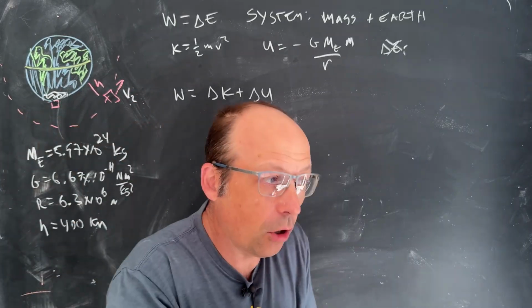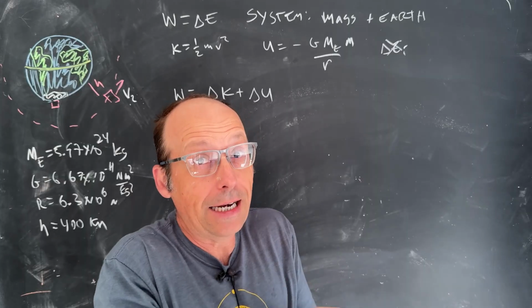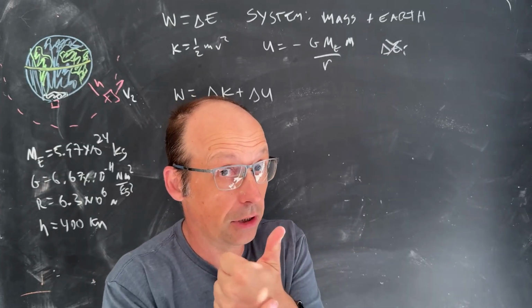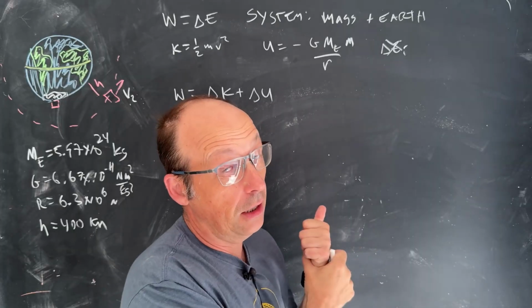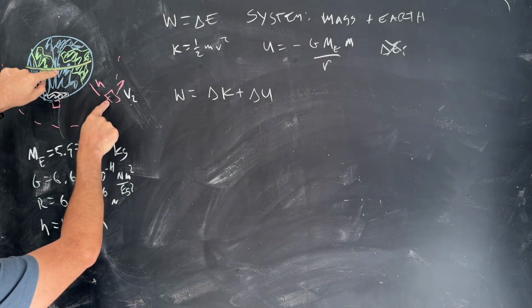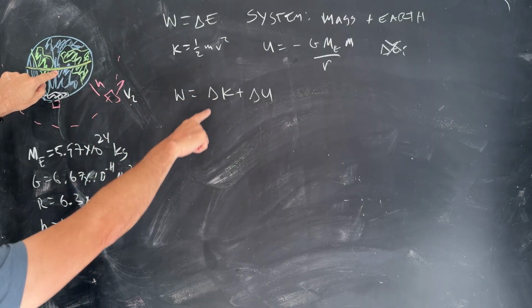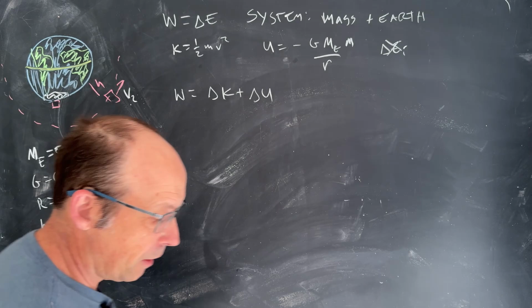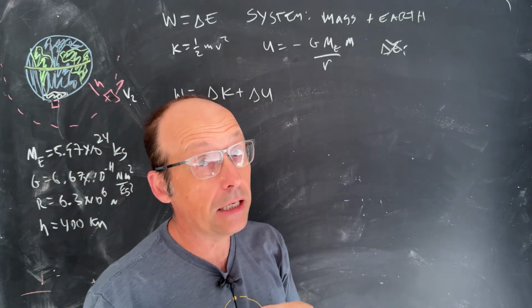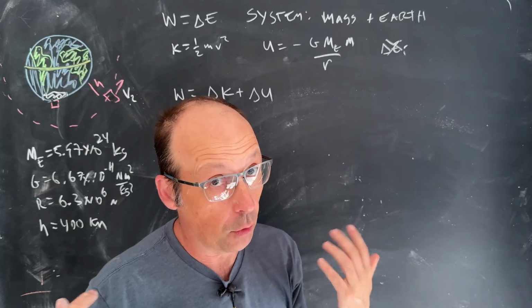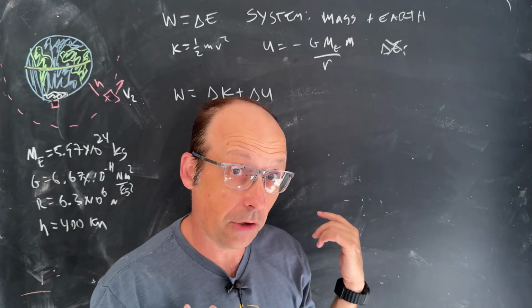But before we go to the work energy equation, I need to know how fast it's going, right? I can find out the change in gravitational potential energy because I have h. It starts at the radius of the Earth, and it ends up at the radius of the Earth plus h. So that's fine. But the kinetic energy starts at rest, but it doesn't end at rest. So what is the velocity needed to have a spacecraft or a mass in low Earth orbit? And then we can use that in our kinetic energy equation.